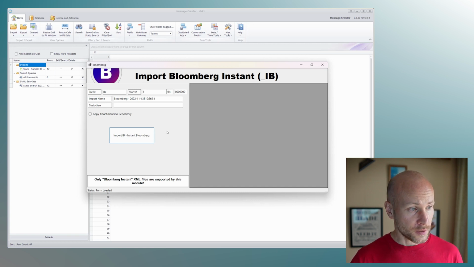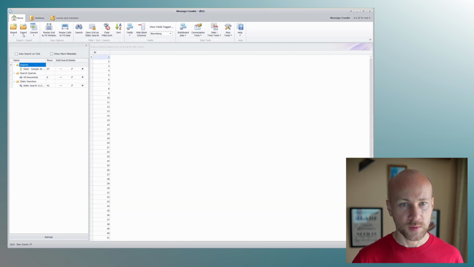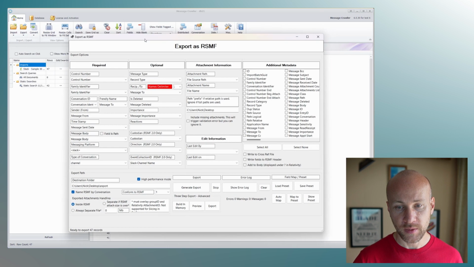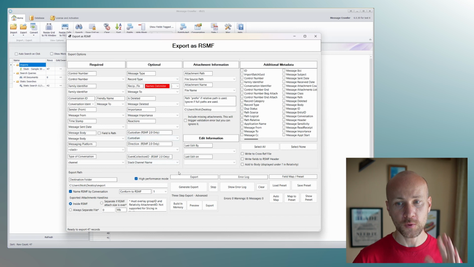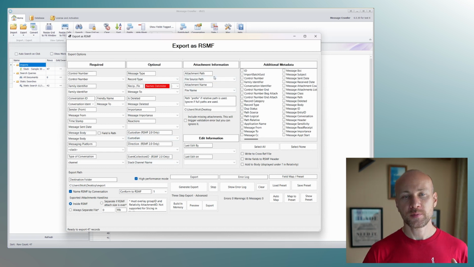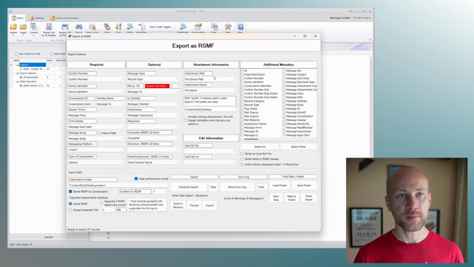And finally, this is something that people have been asking for, when we export RSMF files. When attachments get pulled in, there is a zip file that's created and attached to the RSMF. And the dates on the zip file were off, the date being when the file is zipped.